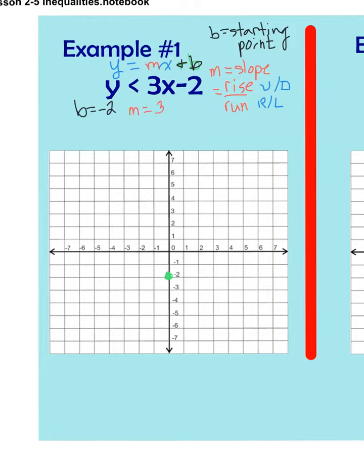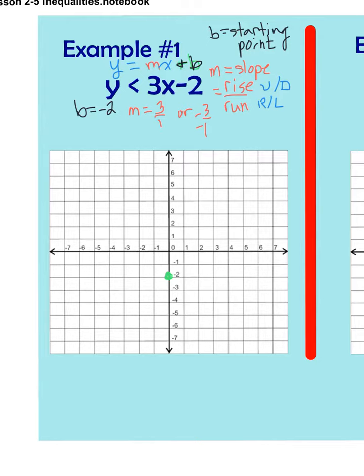Well, our slope is 3, but we want to look at it as a fraction. So I'm going to make it a fraction by putting it over 1. And remember, we can view our slope in 2 different directions. Or it's going to be -3 over -1. You have got to change both signs. So if this was positive, you're going to make it negative. This is positive, you're going to make it negative. Note that 2 negatives make a positive, so both of these have a value of +3.